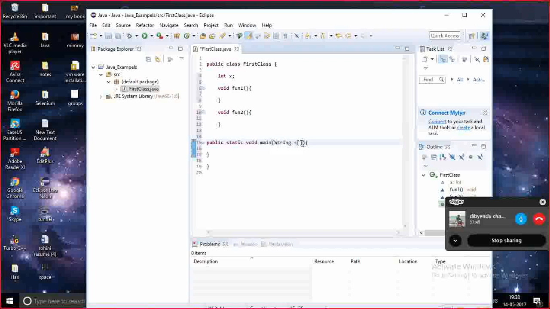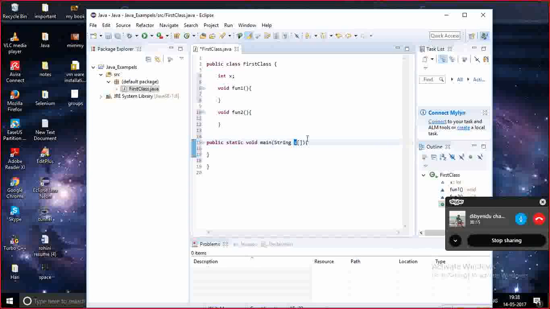String[] s. In our C programming, we have seen only void main. There is no static or public. Those things we'll see later. And in C programming, the main method doesn't take any arguments, right? So here, we should pass a string array. This main method takes a string array. That is the reason I'm creating an array.